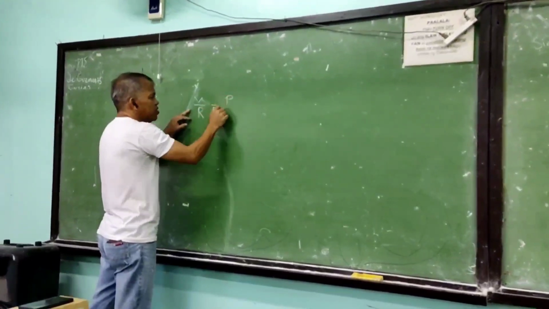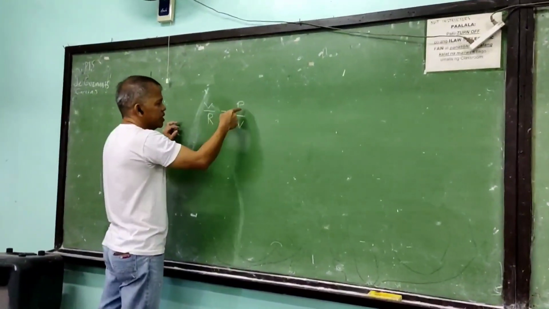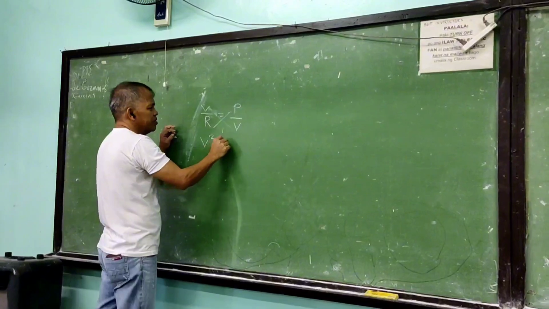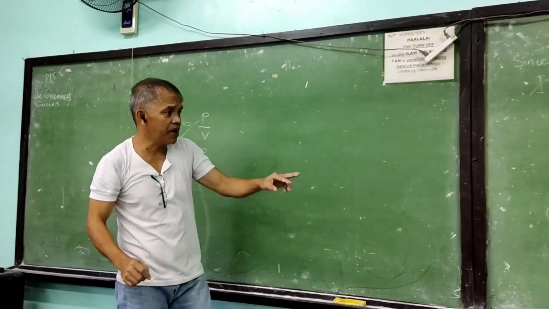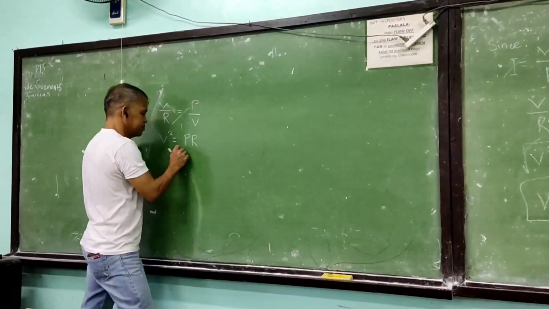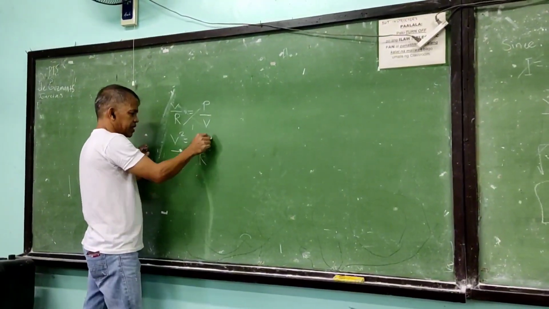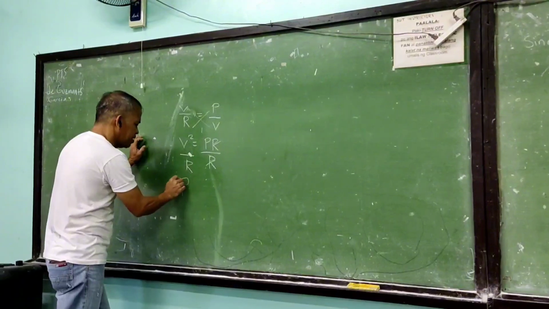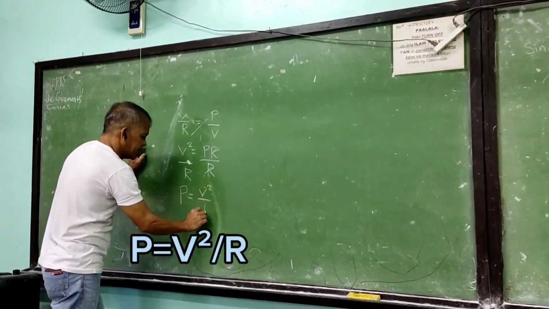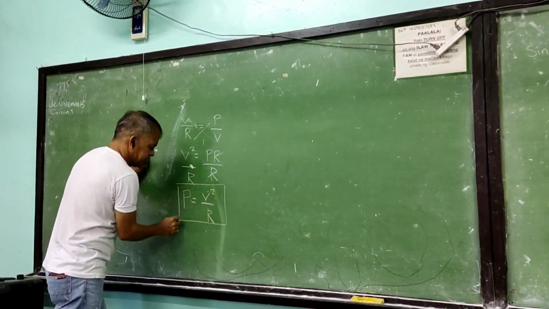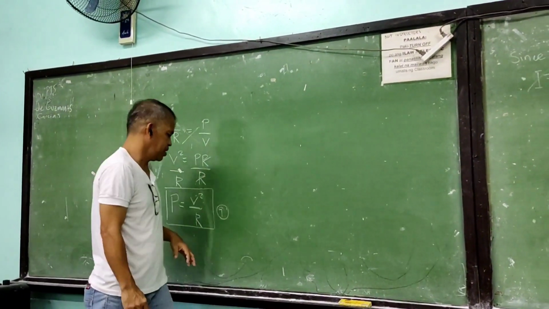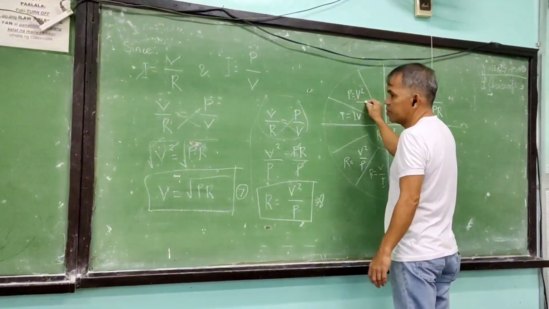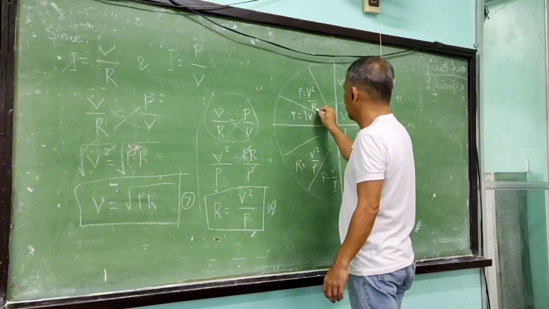Again, taking this cross multiplication from Ohm's law, I is equivalent to V over R, and from the power law, I is equivalent to P over V, cross multiply. So V squared is equivalent to PR. This time we will divide both sides by R to cancel R. Okay, therefore P is equivalent to V squared over the resistance. This is your ninth formula. P is equivalent to V squared over R. Only three left.